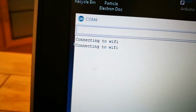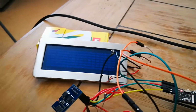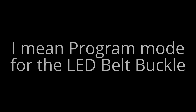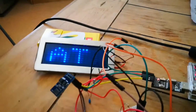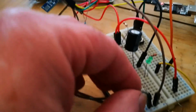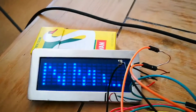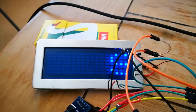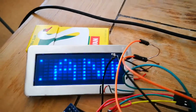Now the program's run. As soon as the program runs, it connects to Wi-Fi, selects program mode, and starts to program in the letters. Now, as I say, it is temperamental. It did actually fail that time, but the program did upload. The reason is that the pin that puts the ESP into program mode has to be held low, which I did just now to program it, and then forgot to put in the other pin. This wire goes to the display. The ESP is using two of the user input output ports to control the program pins for the LED belt buckle. So I'll run the program again, connect that in there.